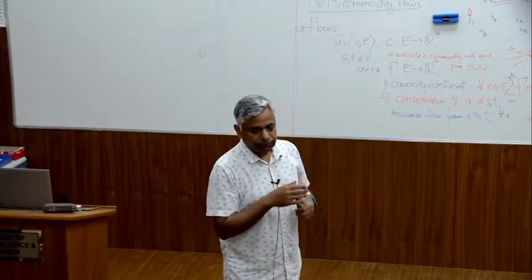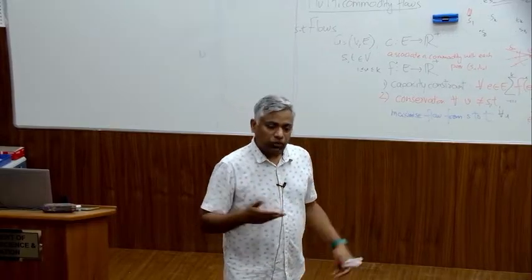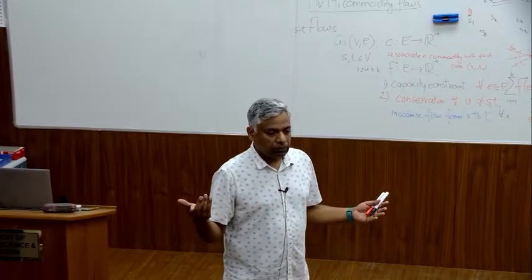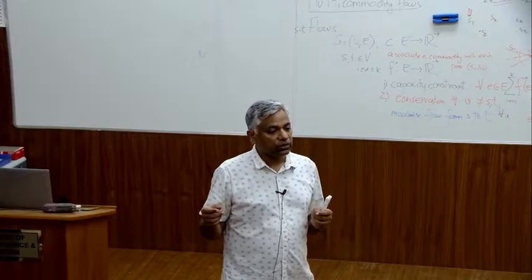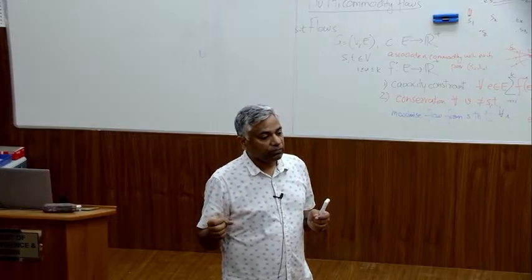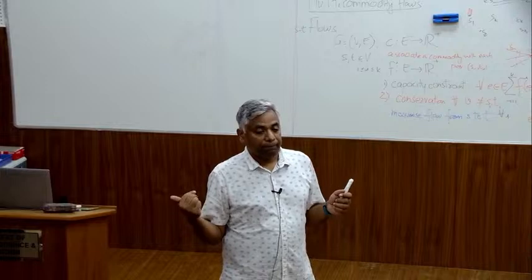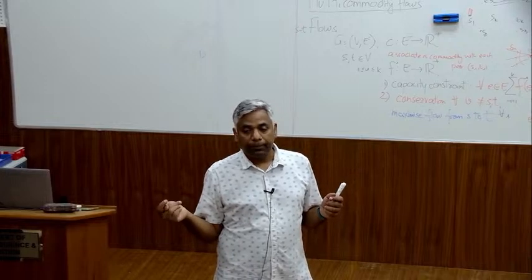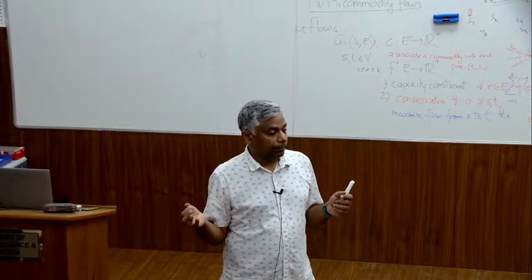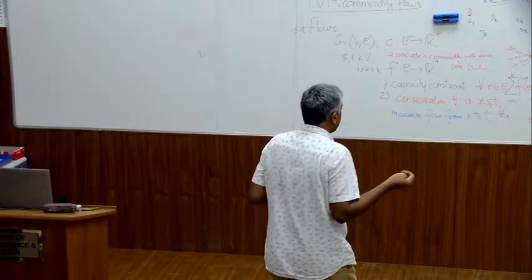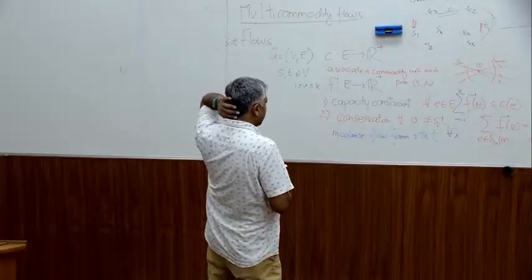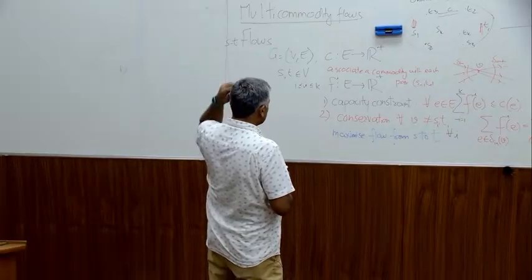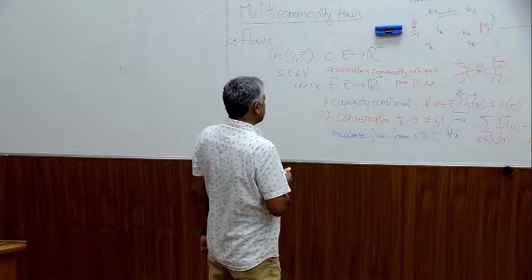Are there any edges between S1 and S2? There could be. But the flow has to go from S1 to T1 and S2 to T2 and so on. Can S1 and S2 be same? Yes, they can be same. So the direction of the flow is now specified in the flow function. The direction of the flow will get specified. Yeah, maybe that would be the right way to do it.